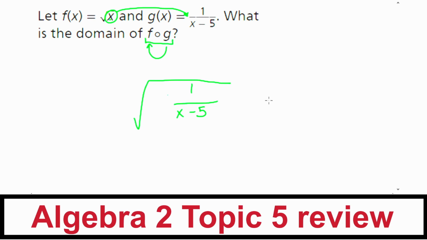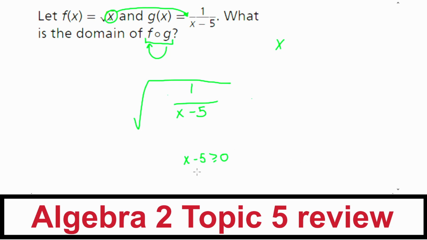And then it says, what's the domain? So all x's must be, and then we have to figure that out. Well, this is the radical function, right? We know that to stay in the real numbers, which is what we're considering in the domain, it's not asking us to graph in the complex plane, that this x minus 5 must be greater than or equal to 0 for this to be defined along the domain.